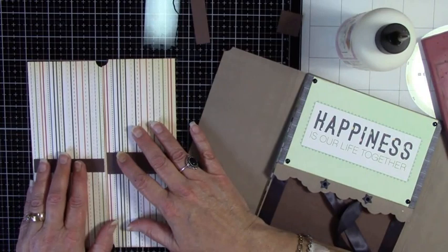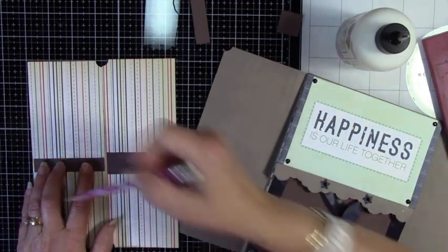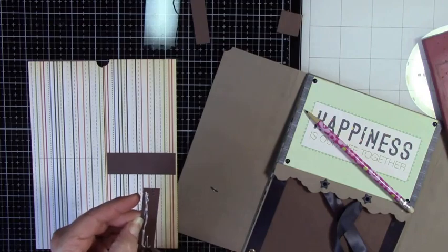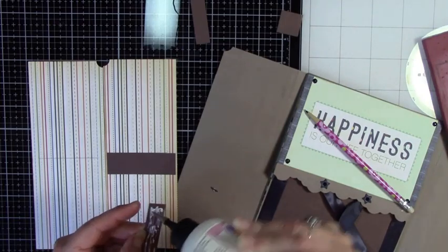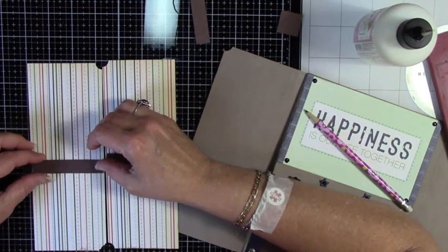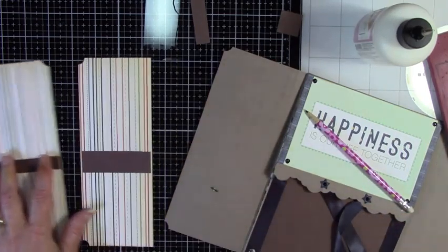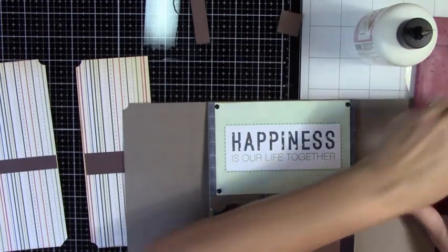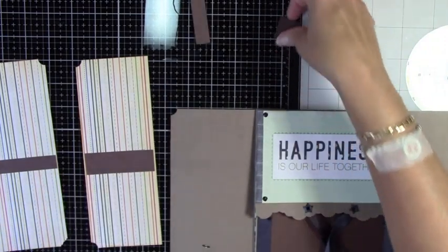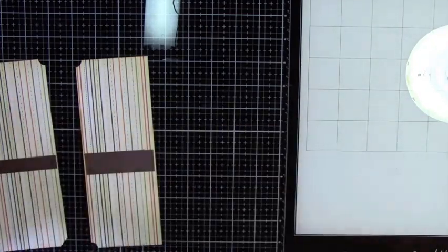And I'm just kind of putting it right in the center of this one because that's where I'll do my cutting. So I'm going to draw my line. Put some glue down. And it doesn't matter that these two aren't exactly the same size or anything like that. It's just to help reinforce the pocket. Okay. Housekeeping. Okay. So I'm going to put this off to the side.